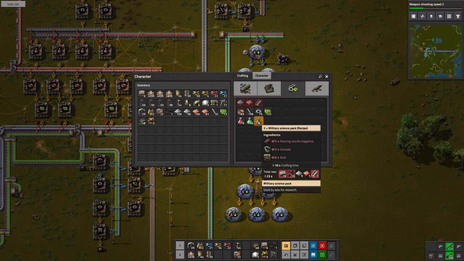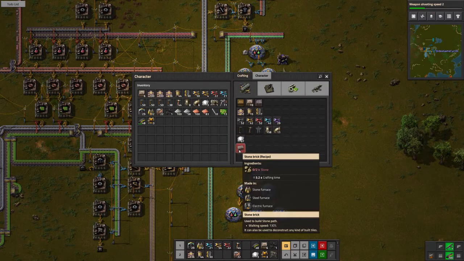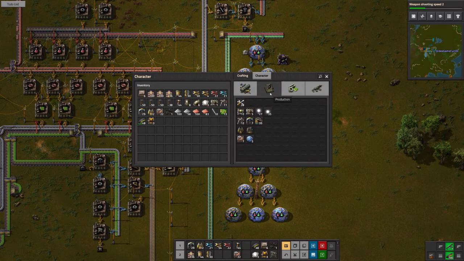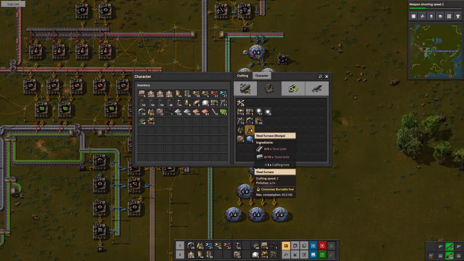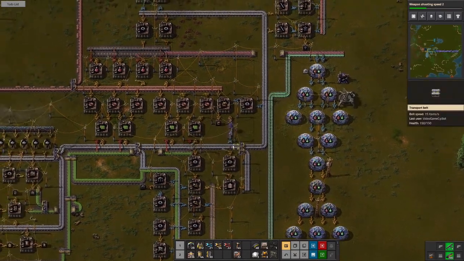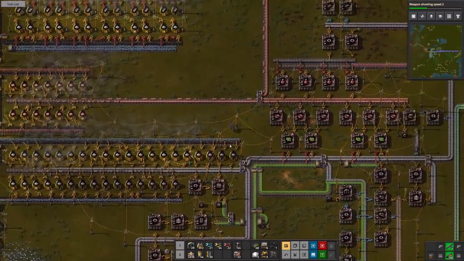Oh, military science pack's coming next. Okay, we're gonna need grenades and walls. Walls take stone brick. Stone brick takes stone. But let's get steel furnaces up and running. But they need stone brick. So let's go set up some stone brick. Yeah, got about a few more minutes here.